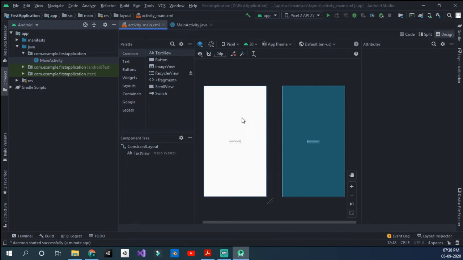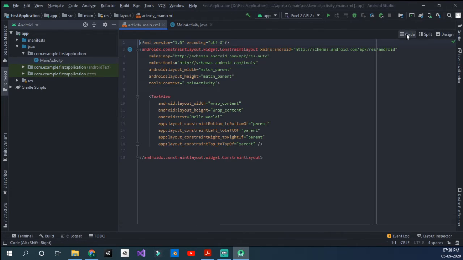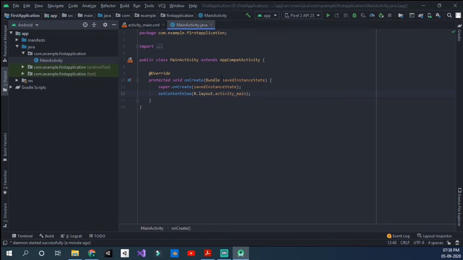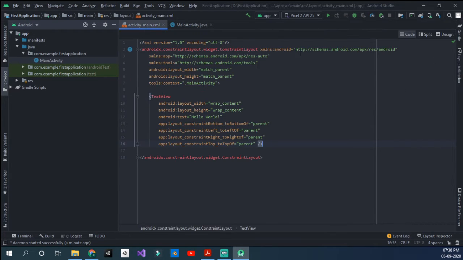You can use the layout editor visually and create it by dragging and dropping, but I would be using code instead. You guys may feel that it would be tough using code, but no guys, it's really easy if you are good with it. You just have to practice it for some days and learn it, and you would feel that using code is better.